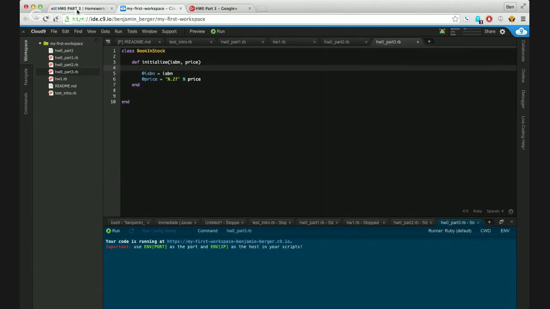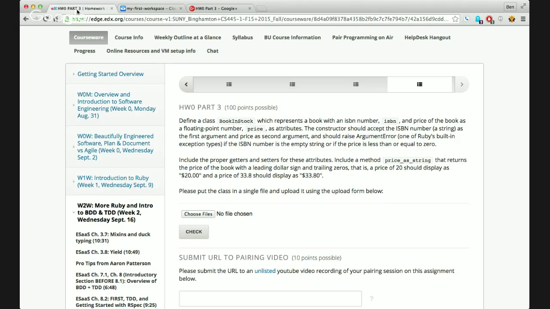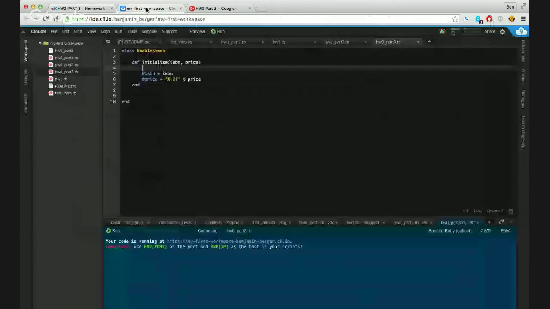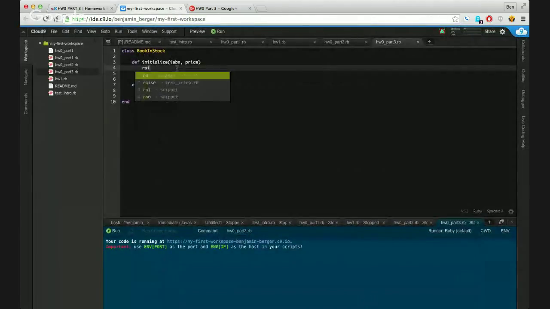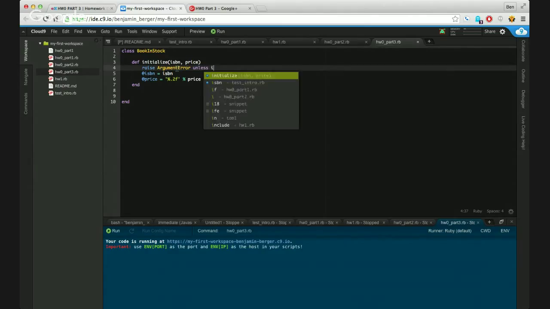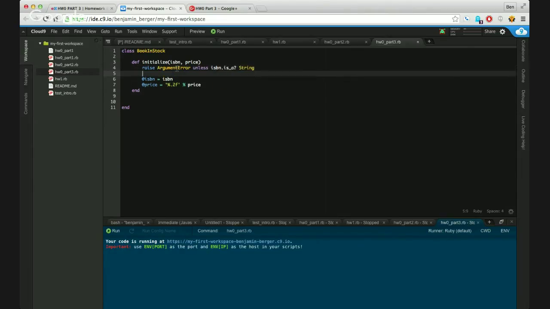Another thing that the homework mentioned that we had to do was raise ArgumentError if the ISBN number is the empty string or if the price is less than or equal to 0. So let's do that. So raise ArgumentError unless isbn is a string.